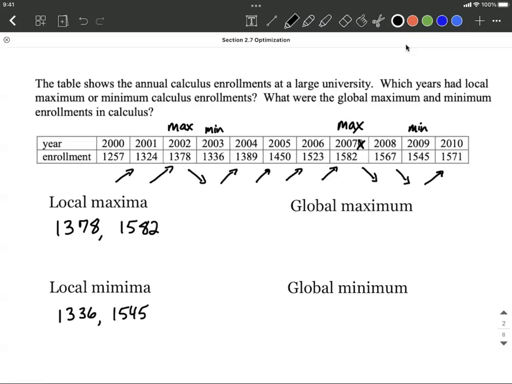Now, the other values we should probably include here are the endpoints, where you don't have a year prior to 2000, we don't know 1999's enrollment, and we don't know 2011's enrollment on the right-hand side. We should classify those as well. In 2000, it's like the endpoint on a graph. If you're connecting these together, it would be a lowest point on a graph.